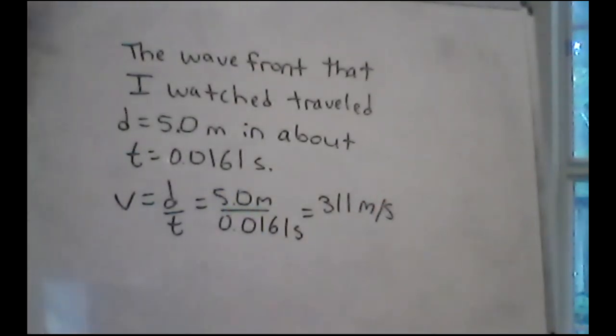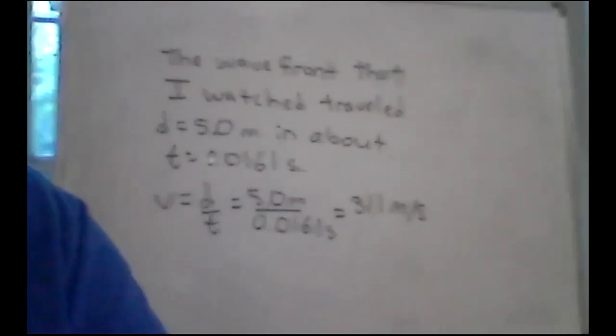All right, and so, again, it's a computer simulation, but I'm in the ballpark. I would hope to be right around 330. I get about 311. And again, there are sources of error, like my measuring error. I'm not known for my hand-eye coordination. But anyway, it's in the ballpark, and that's roughly what you want to do in that experiment. You just want to set up your timer just right and follow a part of a wave and see where it crosses, roughly 5 meters. And that's all that is. So again, you're trying to do a crude measurement of the speed of sound.